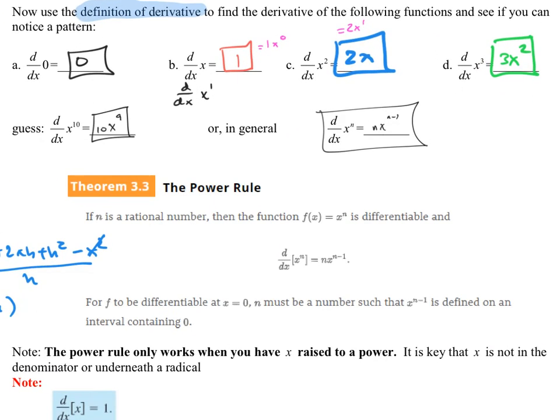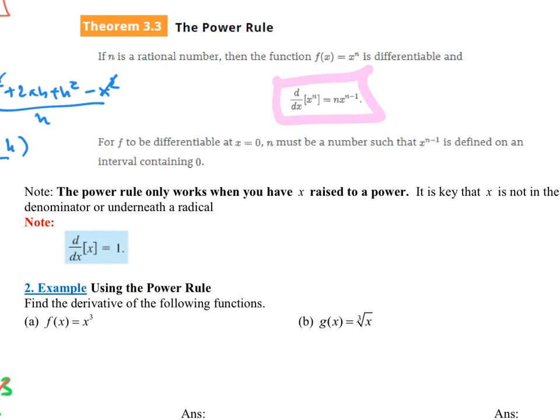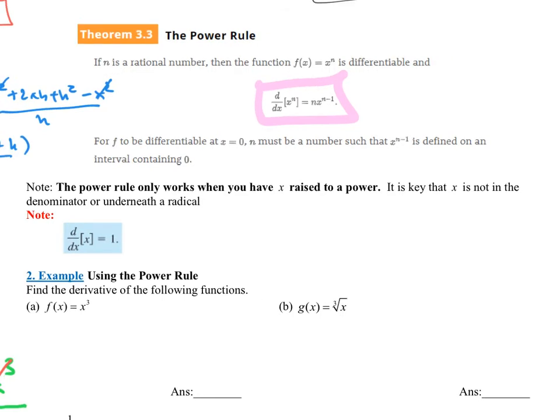So the power rule says exactly what we just figured out. The derivative with respect to x of x to the n is nx to the n minus 1. That is one of the most powerful rules, one of the rules that we're going to use absolutely the most this semester. So please make sure you know that. Drop the power and then subtract 1 from the power. I do want you to notice that x has to be in the base. You're going to see many varieties of this, including on this page and in this packet, but throughout the semester. It says, note, the power rule only works when you have x raised to the power.